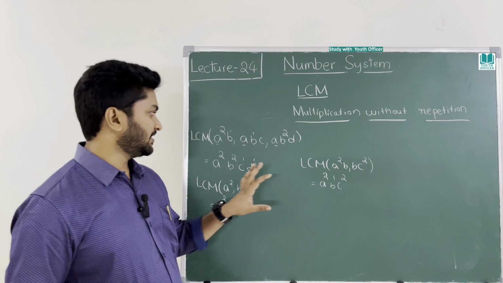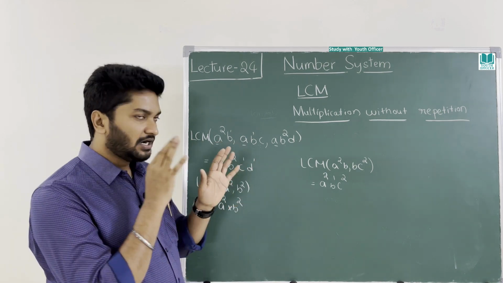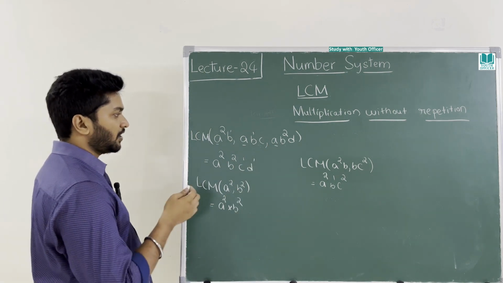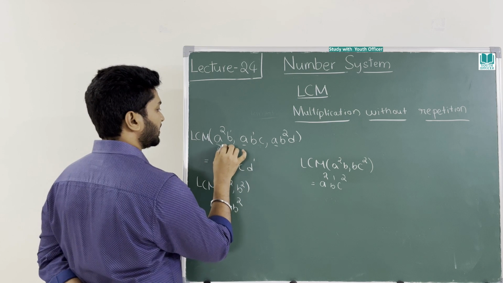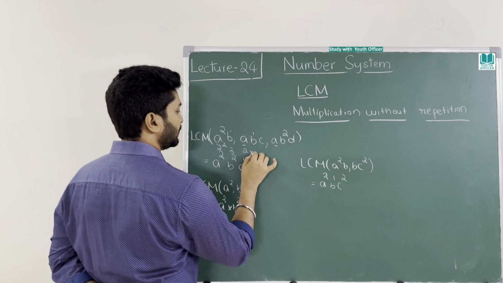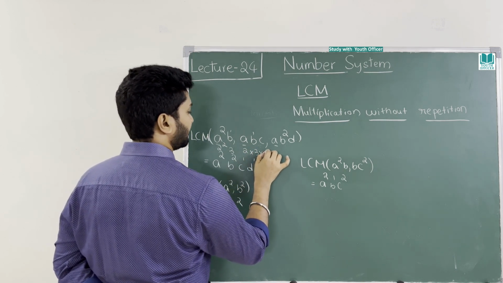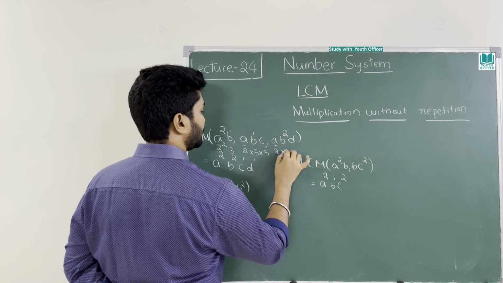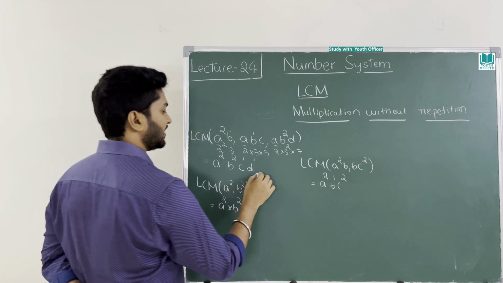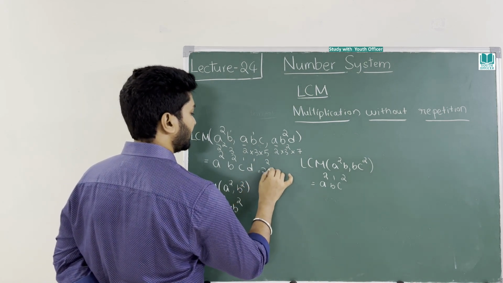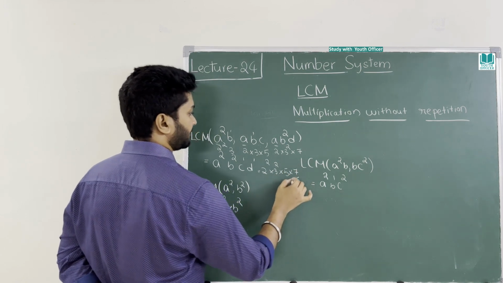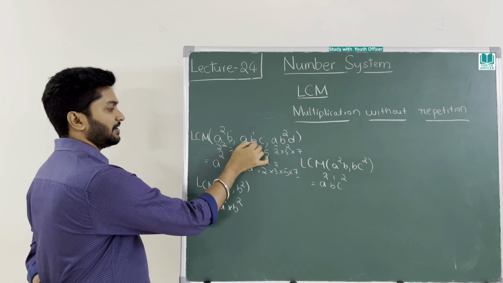Okay. I hope through this you can understand how the terms will behave, how a number will behave. This is an example I am giving. If someone gives you an example like 2 square, 2 square into 3, 2 into 3 into some 5, here 2 into 3 square into some 7, then the answer you can directly write is 2 square into 3 square into 5 into 7. This is through algebra I am taking.